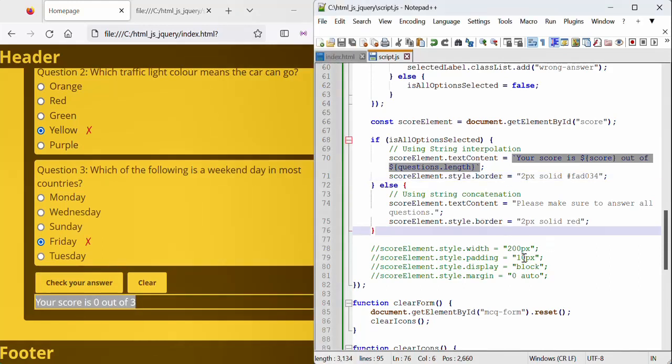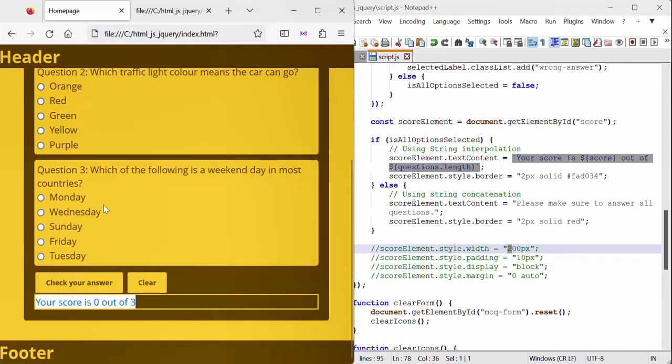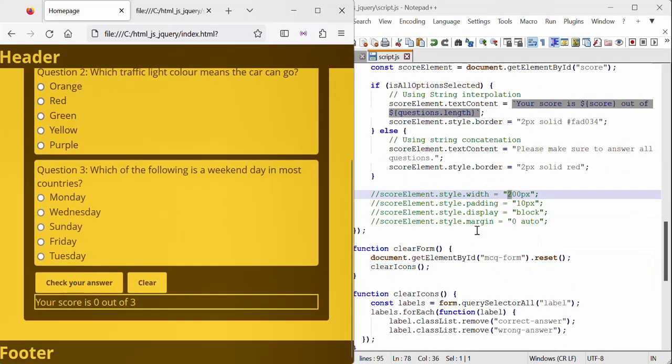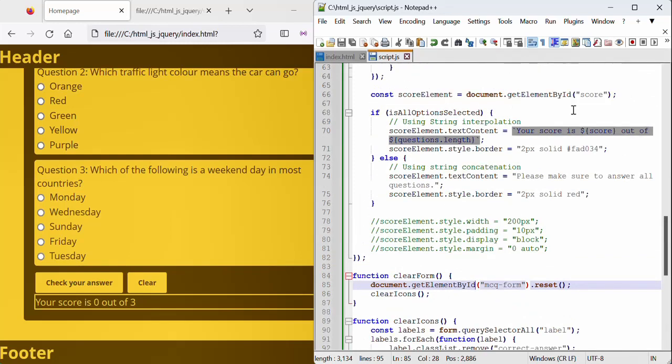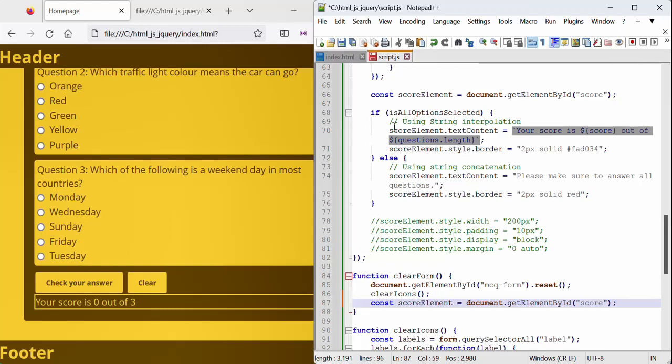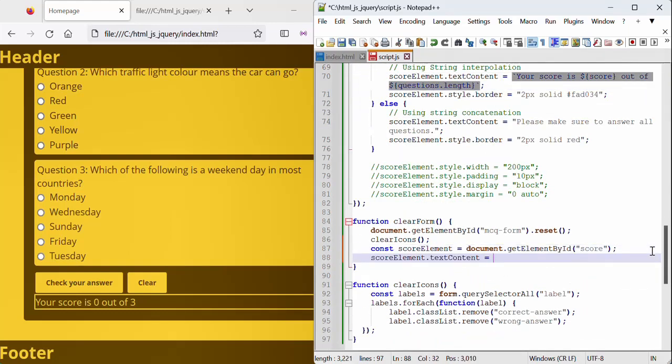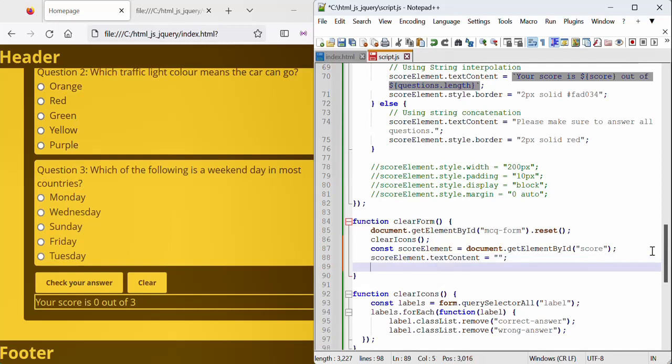If we answer all questions, we get a score, and those colors are changing. The width might be a little bit too extreme. Notice how the clear doesn't really clear out our messages. So let's do that. What we want to do is grab this and give this an empty string, and also remove any borders and anything, probably just 0 pixels.